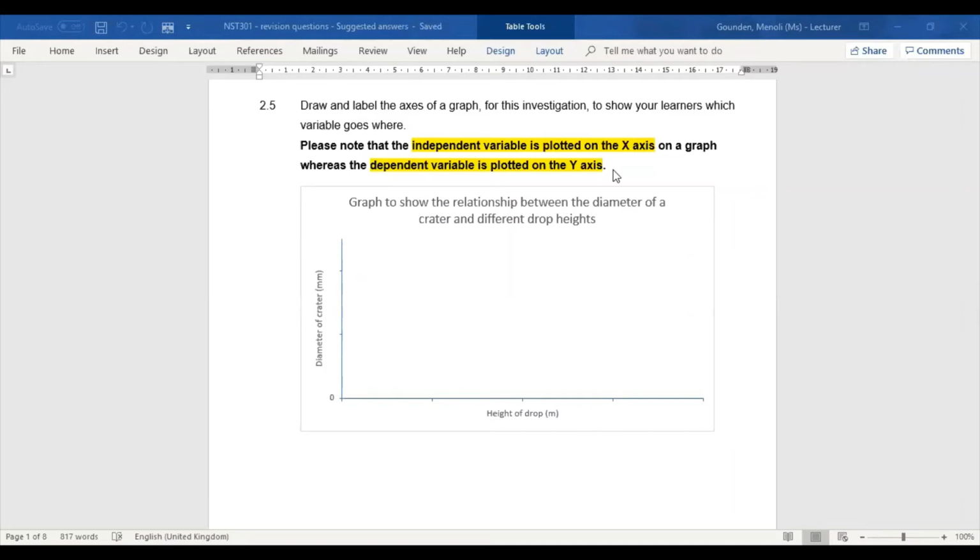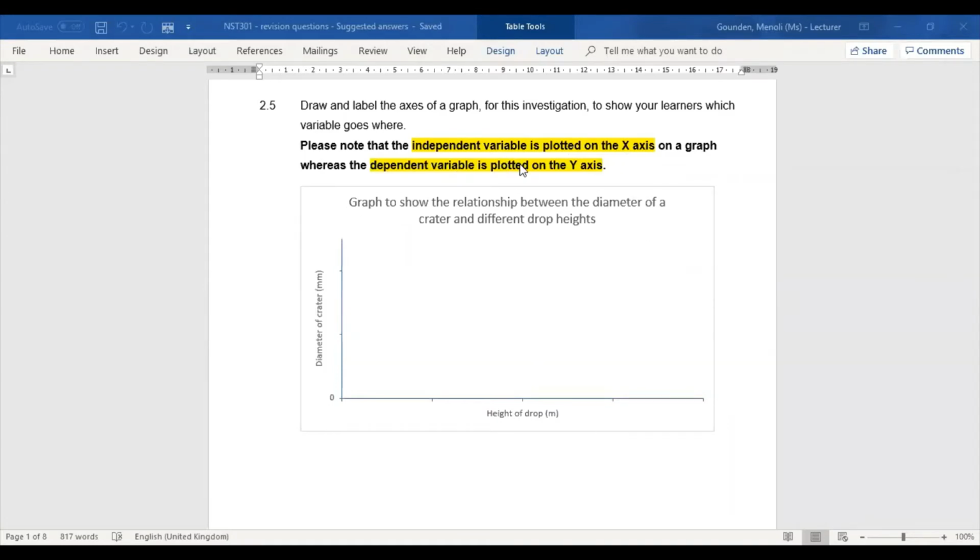So with regards to a graph, you have to know that the independent variable is always on the x-axis, whereas the dependent variable is always on the y-axis. I would suggest you come up with some sort of way in which to remember this for future purposes. You can think of nx, that is what I use, but if you want to come up with another way to remember it, you have to know independent variable is always plotted on the x-axis, the dependent variable always on the y-axis, and you cannot change that rule.